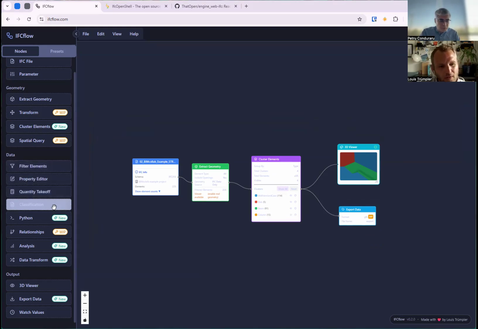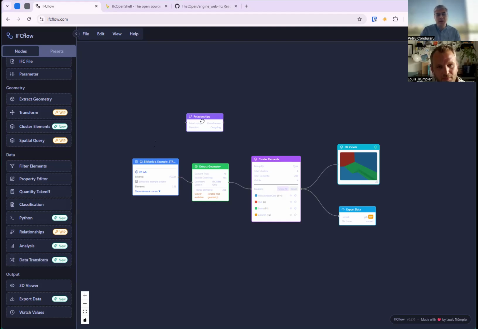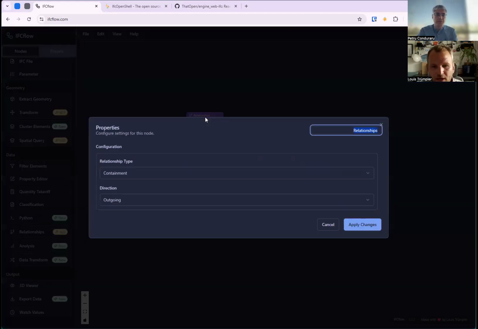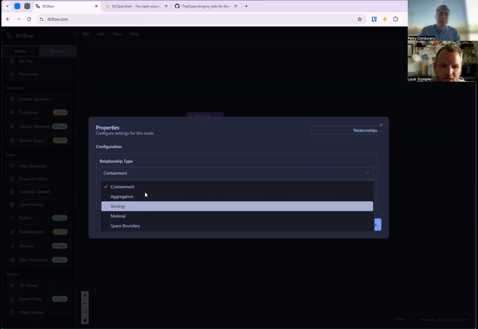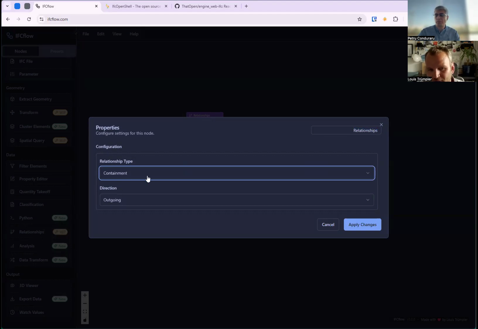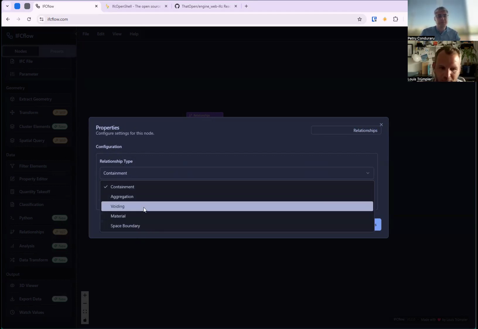I haven't really talked about relationships yet. What's the idea behind it? Relationships allow you to see what's contained in something. For example, the space thing we had a look at before: those elements are contained in spaces. The idea is to allow working with different relationship types.